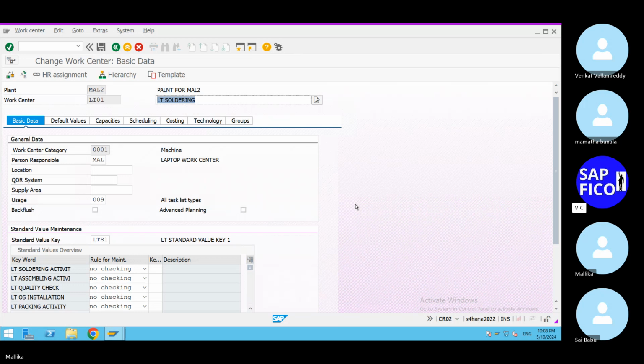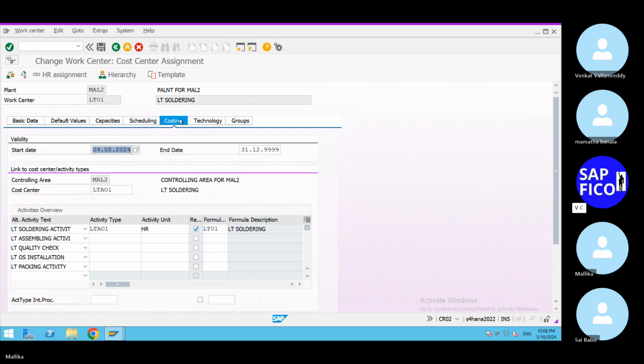Go to the costing, ma'am. Activity unit is HR. Go to the activity unit once again. Go to the drop down option.